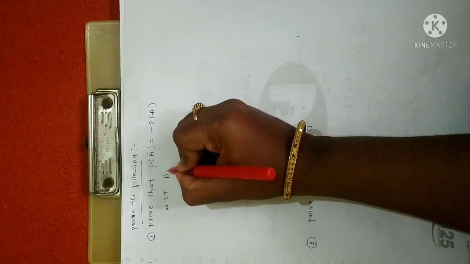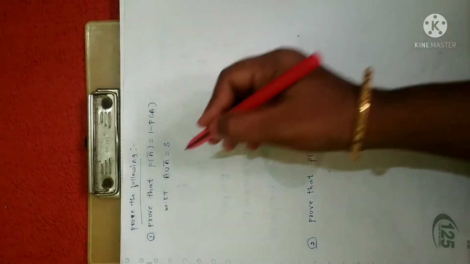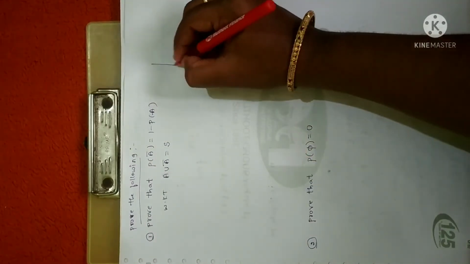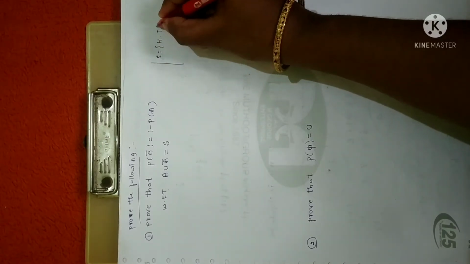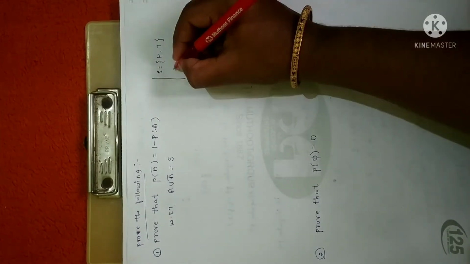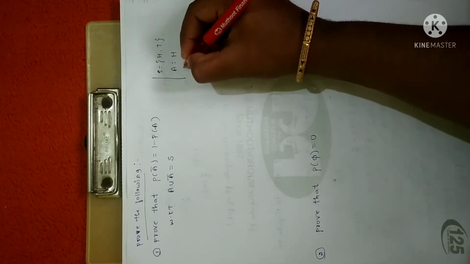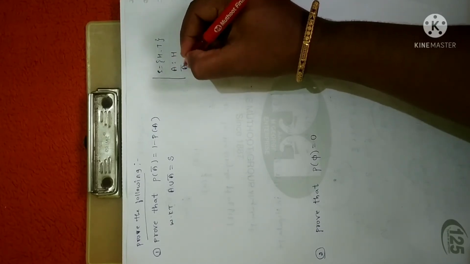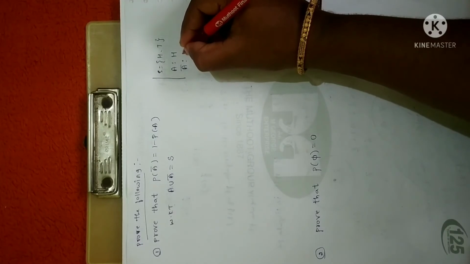We know that A union A bar is equal to S. I'll give you a simple example if you want. See, if I'm going to toss a coin, the sample space will be either you will get head or you will get tail, right? Suppose, let me consider an event A as getting head. Fine, what is its complement? In the sense, A bar. A is the event of getting head. Its complement is not getting head. Not getting head is equivalent to, say, getting tail.